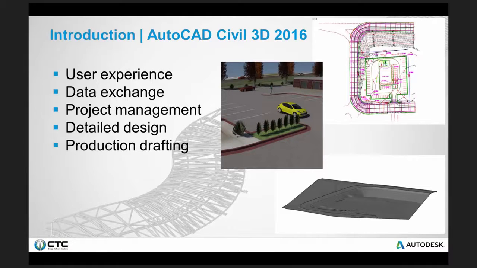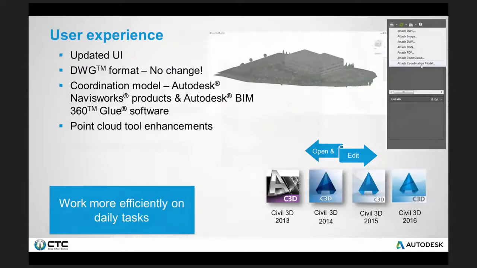We'll spend some time talking through some graphics and slides I have here, and then I'll show you some of these items in Civil 3D. So the user experience, there is an updated user interface. It did change in 2015 as well. There's some tweaks to it again. The big thing is you kind of notice on the far right there, it's a kind of charcoal black interface. It's a dark interface. You can of course change it back to the light interface, but that is there.